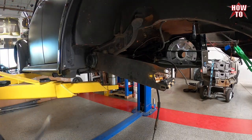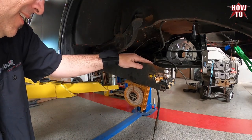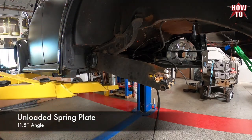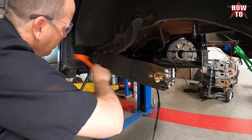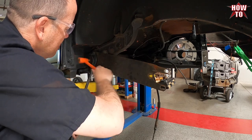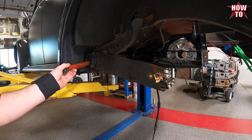All right, so that's unloaded. So we were at 6 degrees earlier. Unloaded, we are at 11.5 degrees. This torsion bar to stay in there.